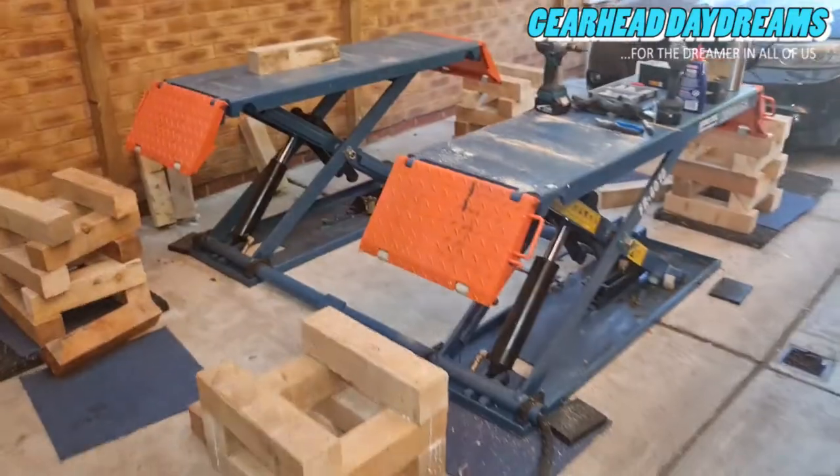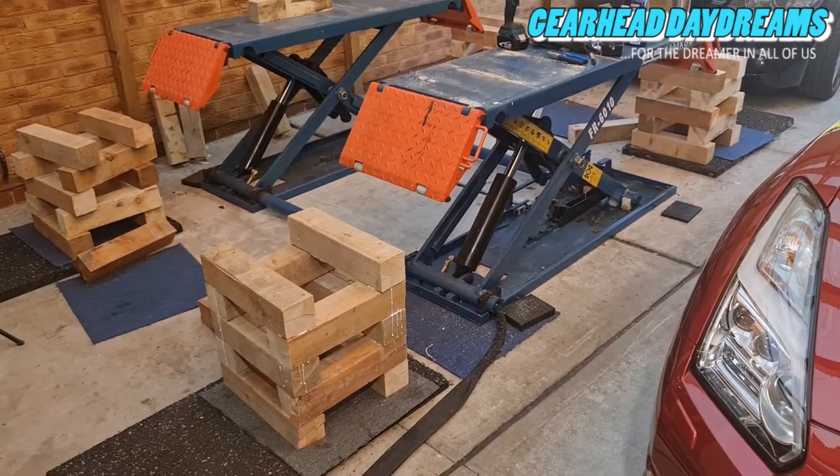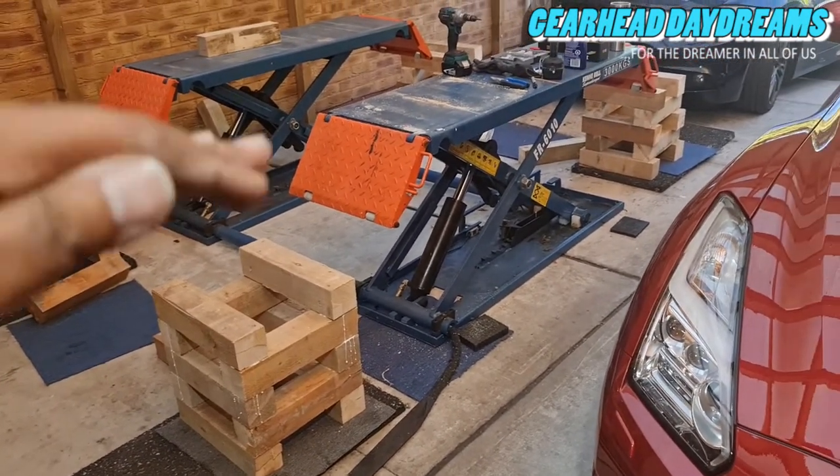One's done, other three to go. It's just the same process. So basically I have 150mm screws. Again, they're about 6 inches, so they're not gonna go through. This is why I'm drilling pilot holes, and I'm drilling these screws halfway into the top wood, so they have a good contact point as well. But yeah, once it's all done, I'll have four of those, and then the car can sit on top, and I can bring the lift down.